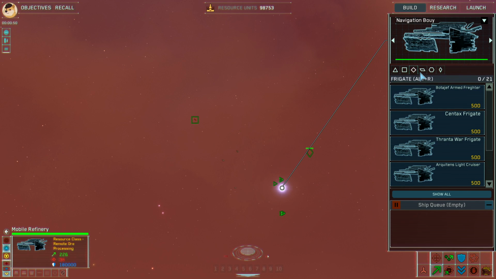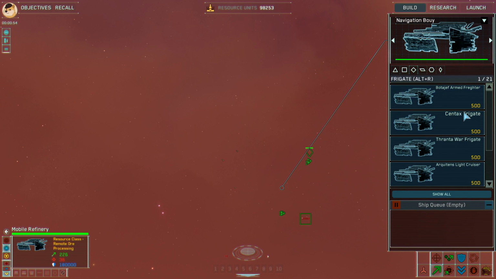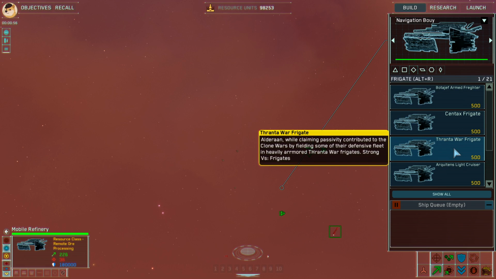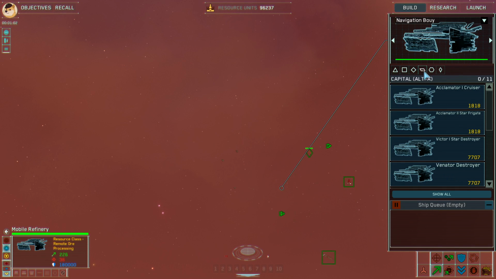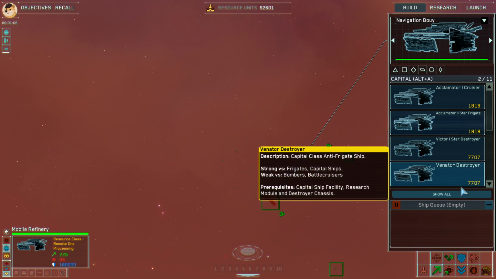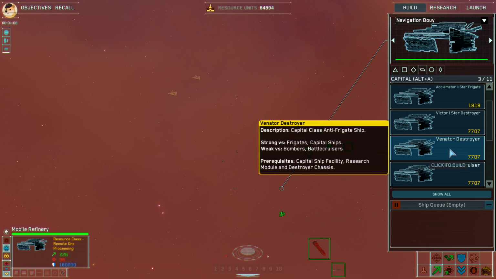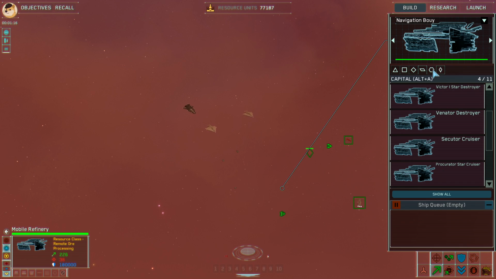What else would be interesting to show? We have, oh, of course, the Arkanis light cruiser. We definitely want to see one of those. Hopefully that model will be pretty good to look at. Dreadnought heavy cruiser. Capitals, the classic Acclamator 1 and 2. The Venator Star Destroyer, of course. And then the Sector Cruiser. Perfect, get that one as well.